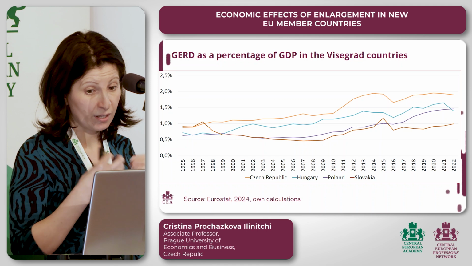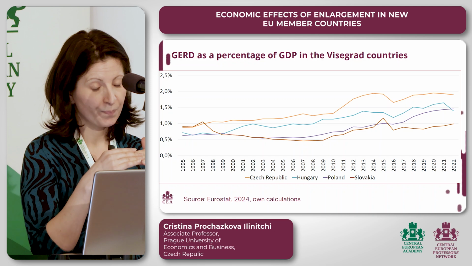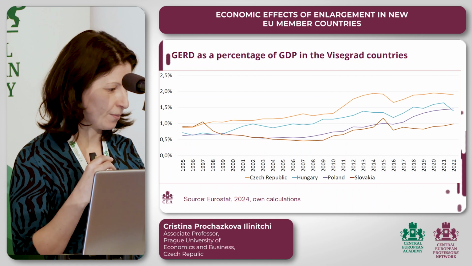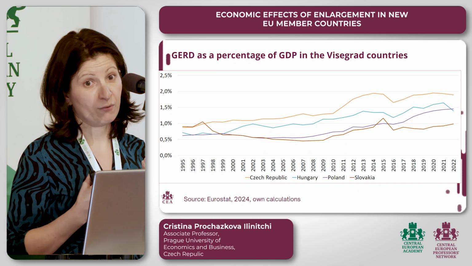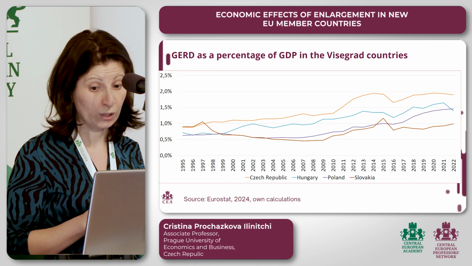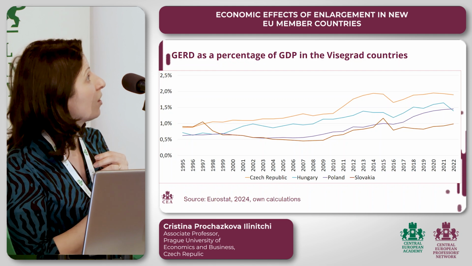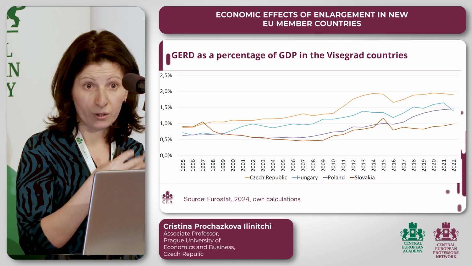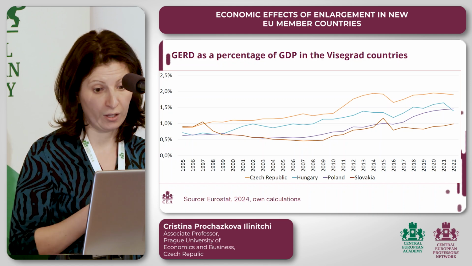Historically, the Czech Republic is again the best performer. However, it's still below the EU average and below the EU Strategy 2020, which declared a value of 3%. None of the V4 countries reached that value. The Czech Republic is the best performer in the region, but it's still quite low compared to the EU levels. The worst performer is Slovakia. For some reason, the government expenditure on research and development is lower than 1%, and that raises serious issues about the future development of this country in the global value chains and so on.